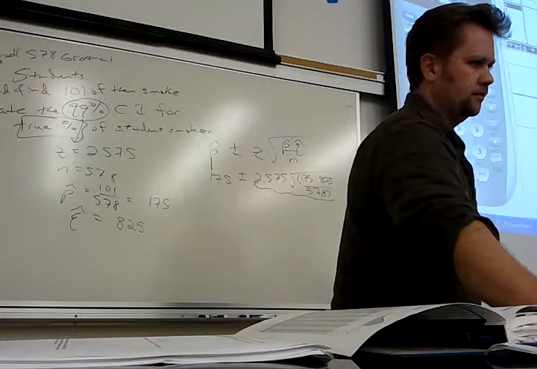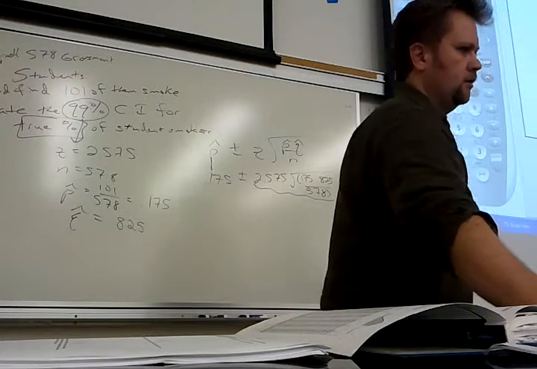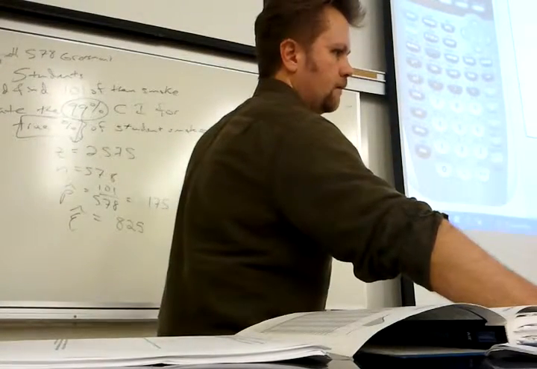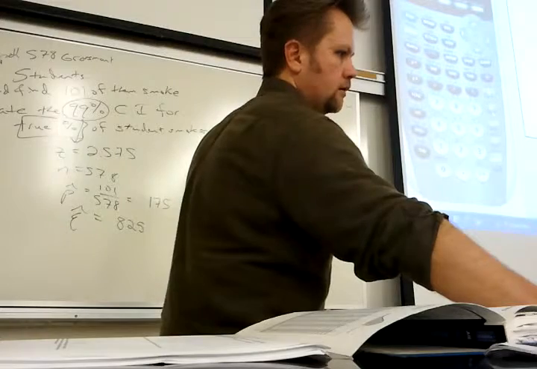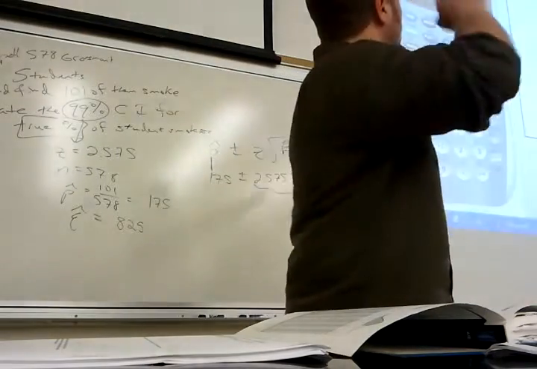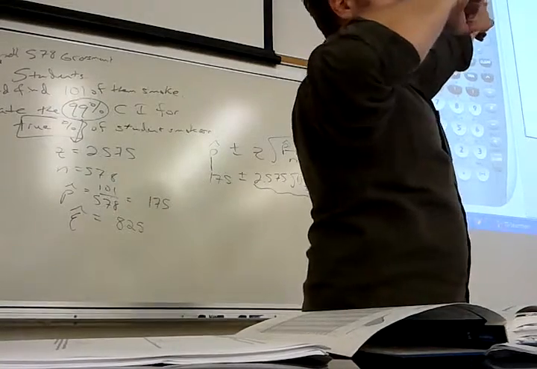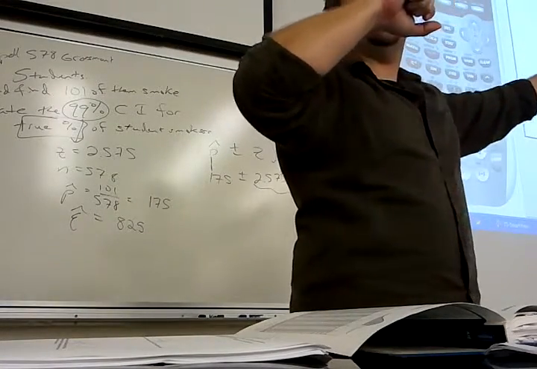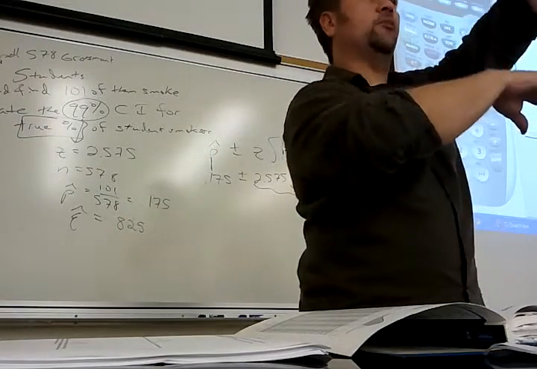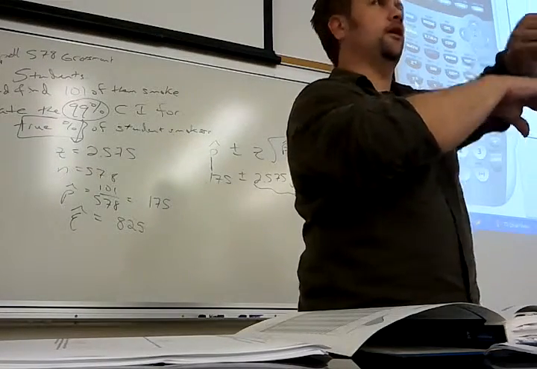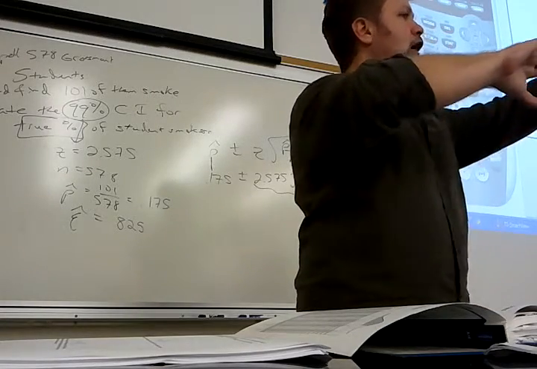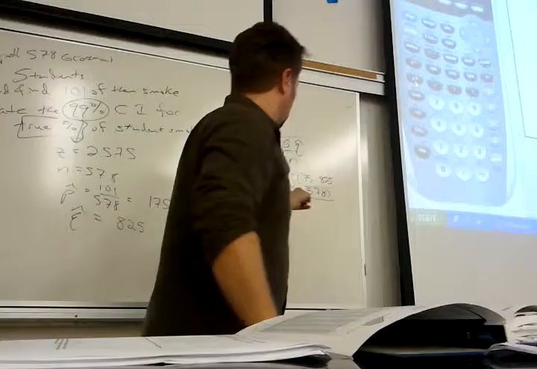Okay, good. All right, so to put this in, for just the error, you put 2.575 times the square root. Let me start right there. How many of you guys, when you do the square root button, it looks just like mine? How many of you guys are playing along with me? A few of you guys, okay. How many of you guys, when you hit the square root button, you have a parenthesis open? Okay, all right. Those of you with the parenthesis that opens, do not close that parenthesis until you're done.